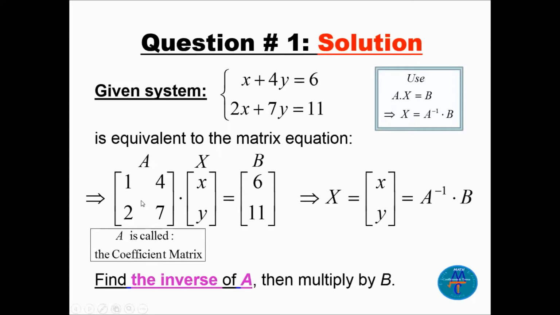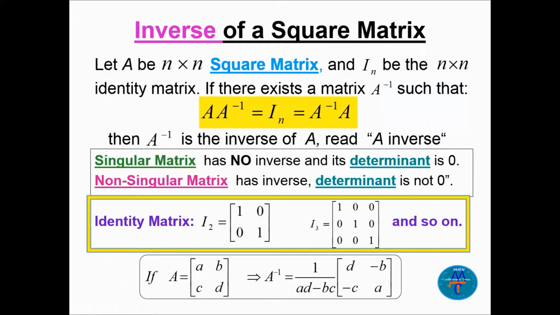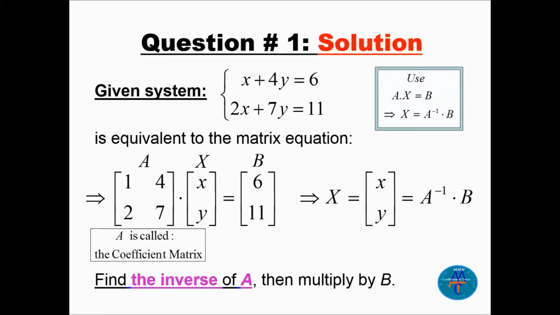Now multiply by A inverse. See this formula here? A matrix times X is equal to B. If I multiply by A inverse on this side and A inverse on this side, then I will get X equals A inverse B. That's what I need to use. So the whole idea now is to find the inverse of A, then multiply by B. The inverse of A, I can use the last formula here. You can pause now if you like and find the inverse of A, check yourself, find the inverse of A, then multiply by B.